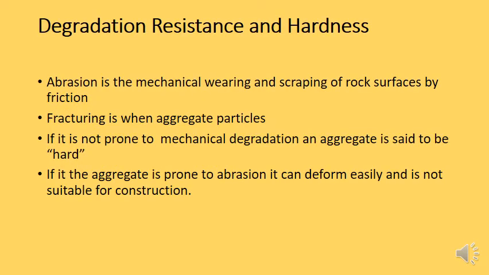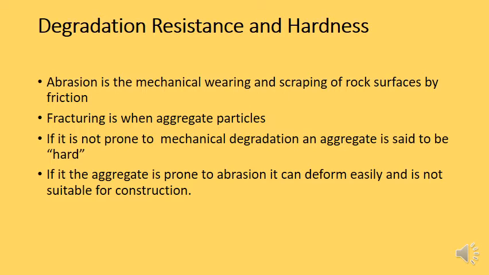Now, another property of aggregates that we need to look at is degradation, resistance, and hardness. Remember, we talked about how porosity is often a reason why aggregates will degrade. They will break apart. Well, they can actually break apart for another reason, and this is called scratching and brittleness and rubbing, effectively abrasion, friction.